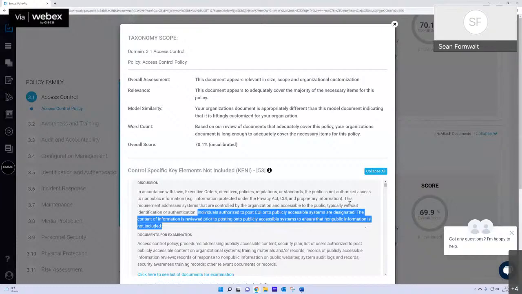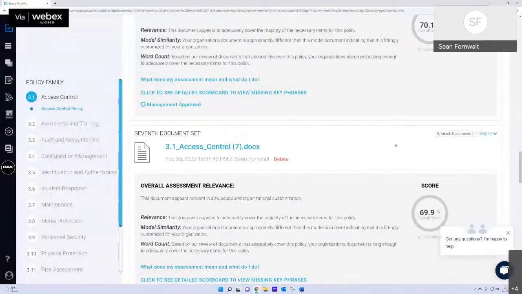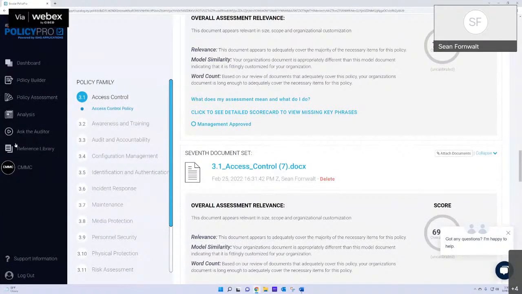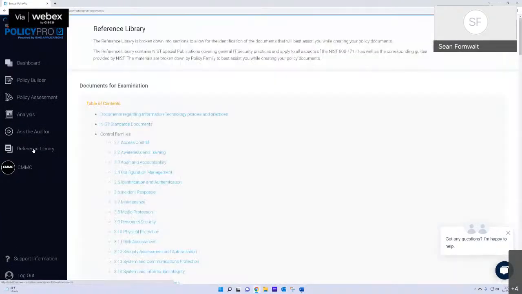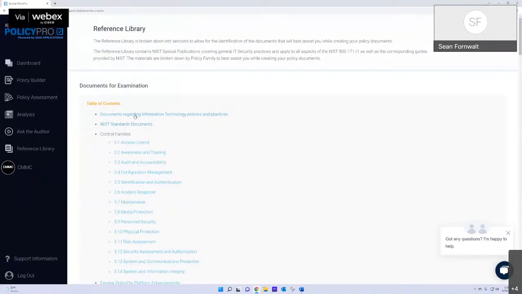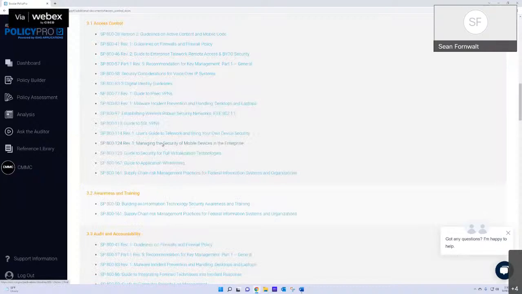But there's another trick that we can use on Policy Pro. If we take a look at the left-hand nav, we have our reference library. I can go here and choose access control, which has a bunch of good documentation about access control and all the different technologies and processes that you're going to be using.